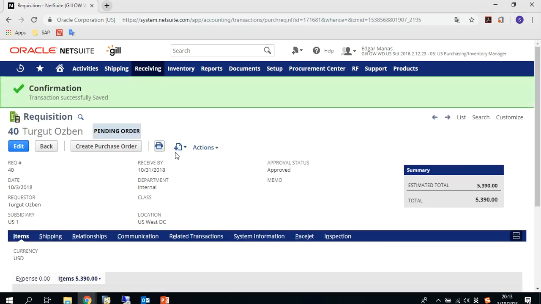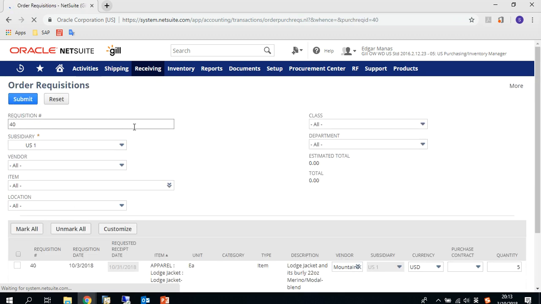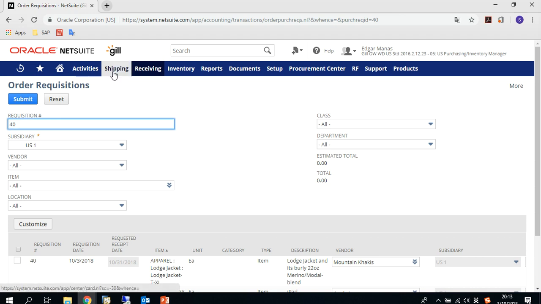After this approval status turned to approved, the status will also change to pending order. So the button Create Purchase Order arises, and by clicking this Create Purchase Order, you can create a purchase order from this requisition.